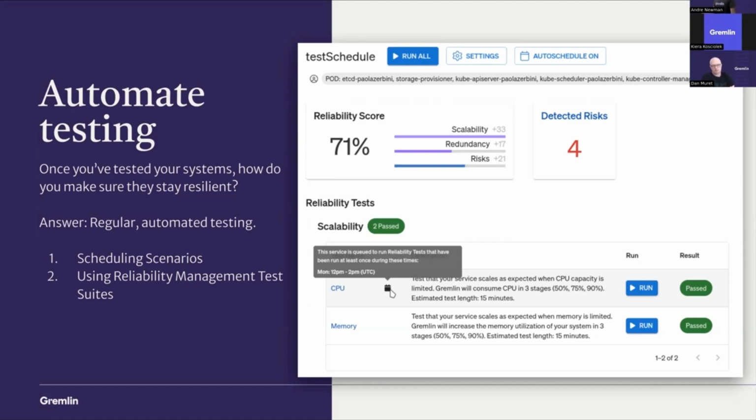All right. Before we wrap up and switch over to Q&A, I just wanted to cover one more quick topic. We hear this a lot: what do you do once you've run your experiments and fixed any issues you find? The answer that we go with is to automate. You want to be able to repeat these tests frequently. We recommend once per week if possible.